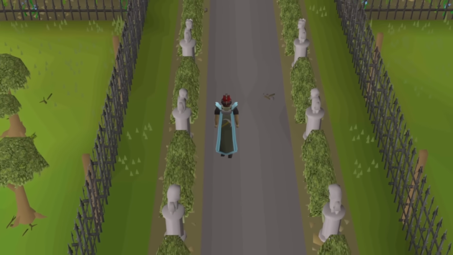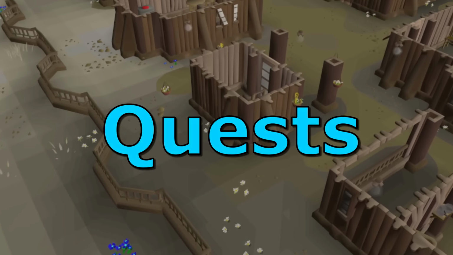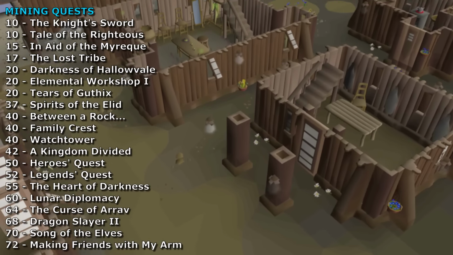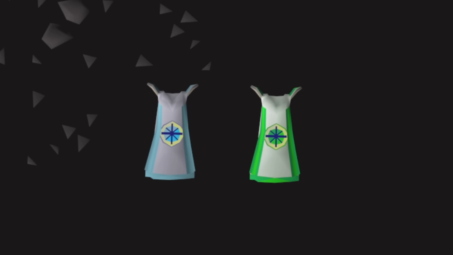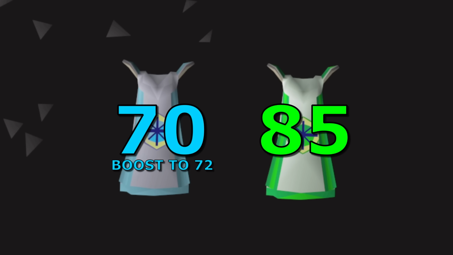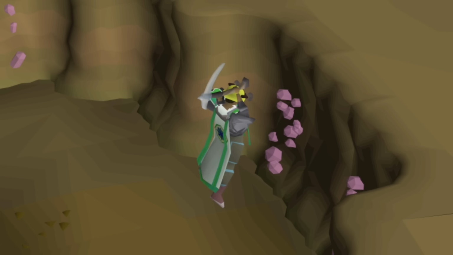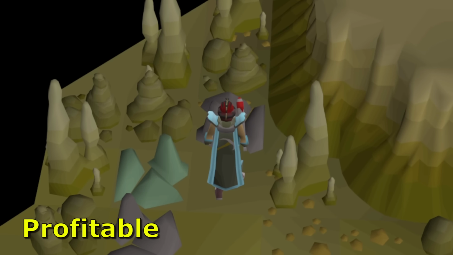Along with that, mining is required for a broad range of essential quests. For example, Lunar Diplomacy has a 60 mining requirement, and Song of the Elves requires 70. You need level 70 mining to get the quest cape, and level 85 mining for the Achievement Diary cape. Aside from unlocks and upgrades, mining is a profitable skill. Depending on the pathway you choose, you'll make a substantial amount of GP on your journey to 99.